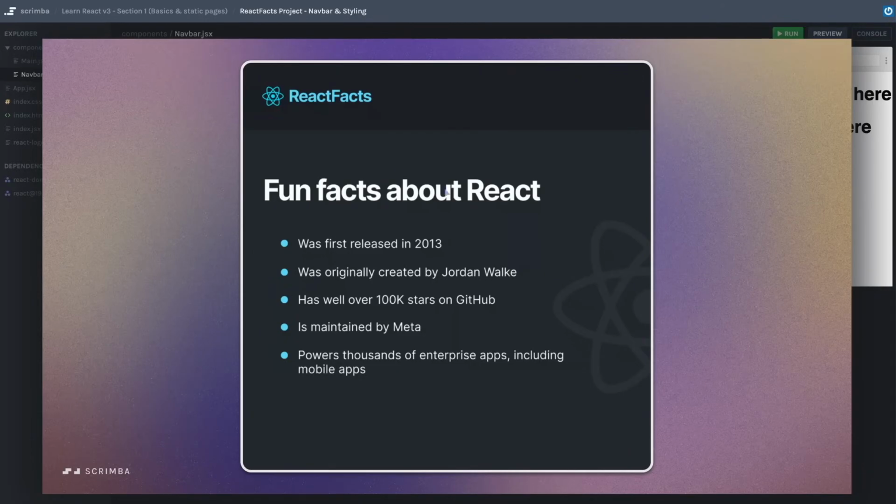In this lesson, we're just going to be focusing on the navigation bar at the top. If you click the screenshot here, that will take you to the Figma design where you can see things like the font, the sizing, the colors, and so forth. I'm also going to leave this Google slide in the lower corner if you need to reference the Figma design again in one of the future lessons that we do during this project. So let's get started on the navbar.